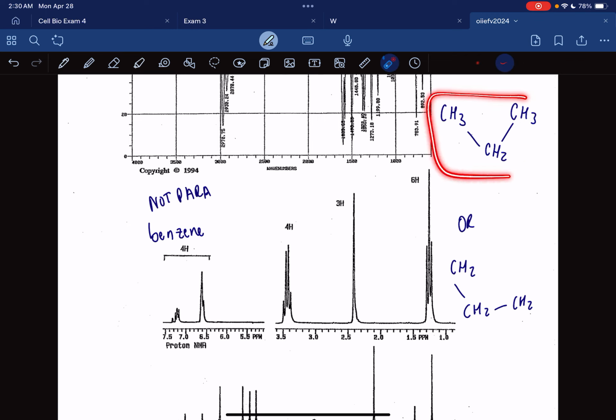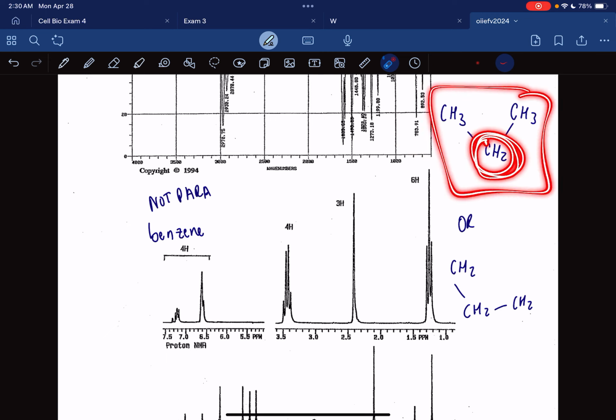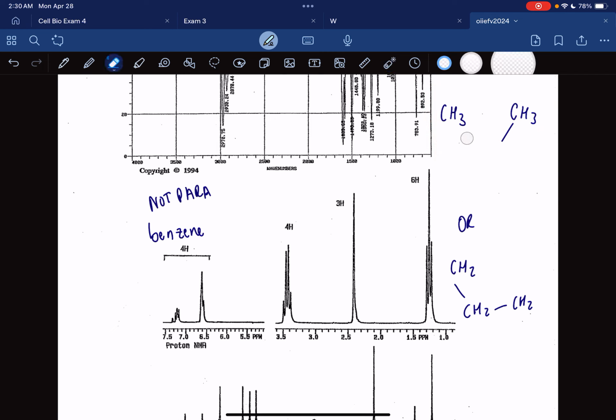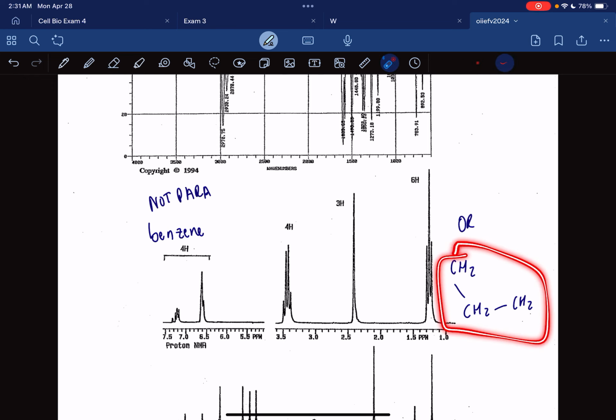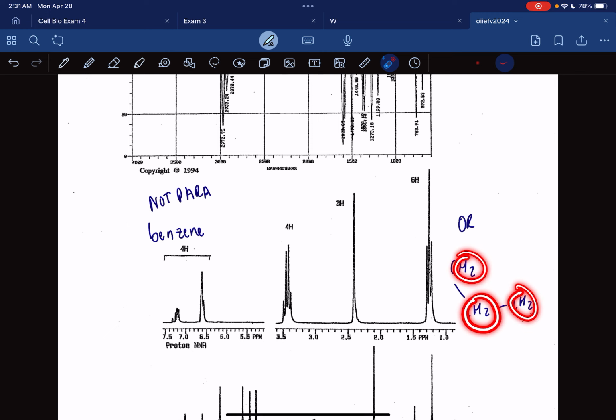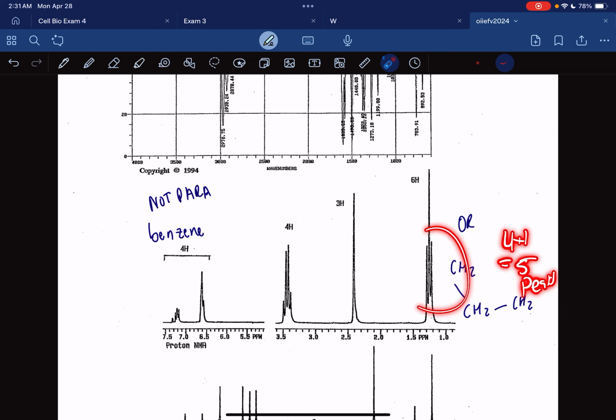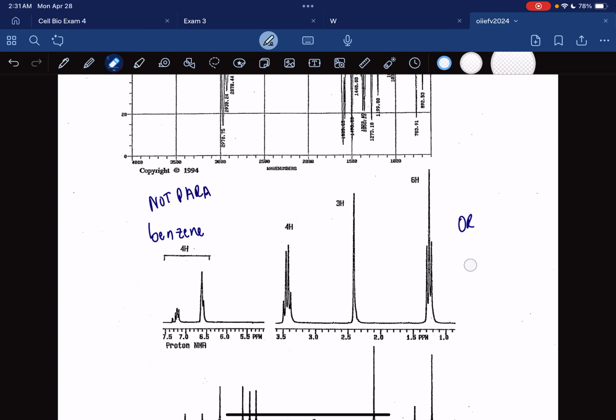Now if you look at this structure, what's wrong? The issue is there's no more bonds available here. So that's how you knock out this possibility. So it basically doesn't look like this, because if this was actually CH2, then the structure would end here. It would be finished. So this can't be a CH2. So now let's look down here, what's going on here. So if we had 6 H's like this, then the issue would be that these 2 H's, well, this is neighboring 2 and 2, 4. So we would need 4 plus 1 peaks, so we need 5 peaks. But we don't see 5 peaks. So that means that this is also wrong.